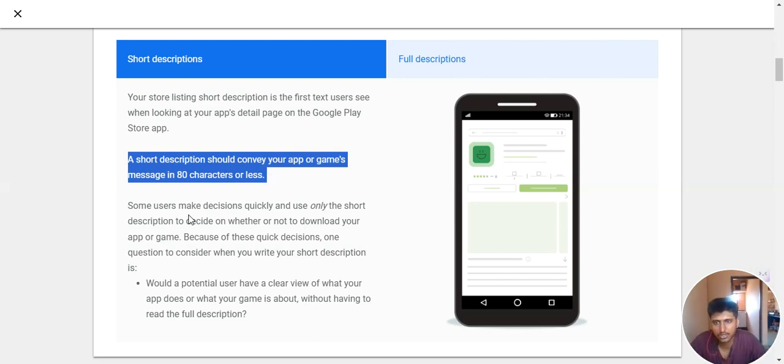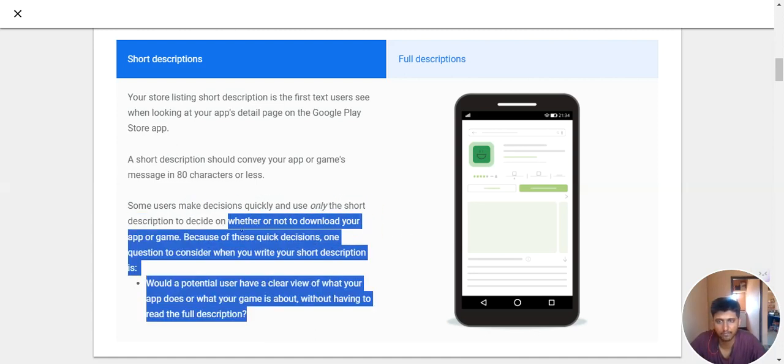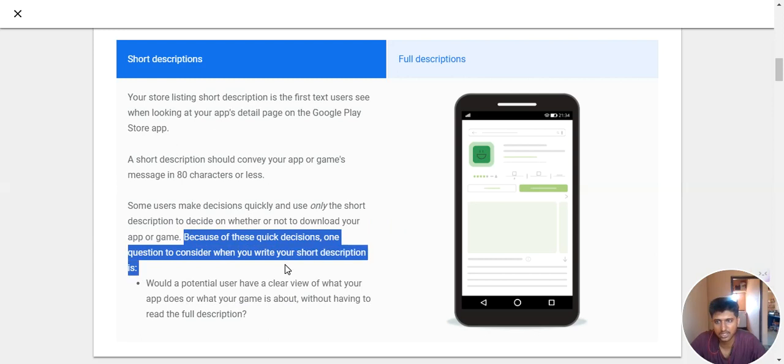Some users make a decision quickly using only the short description to decide whether or not to download your app or game. Because of this quick decision, one question to consider when you write the short description is: would a potential user have a clear view of what your app does?